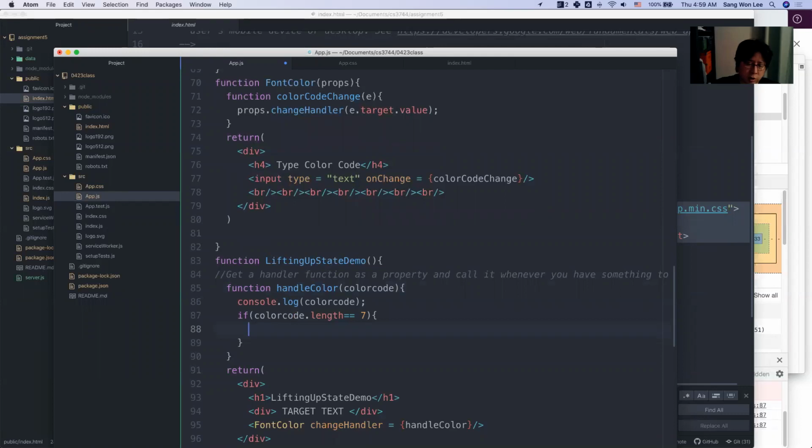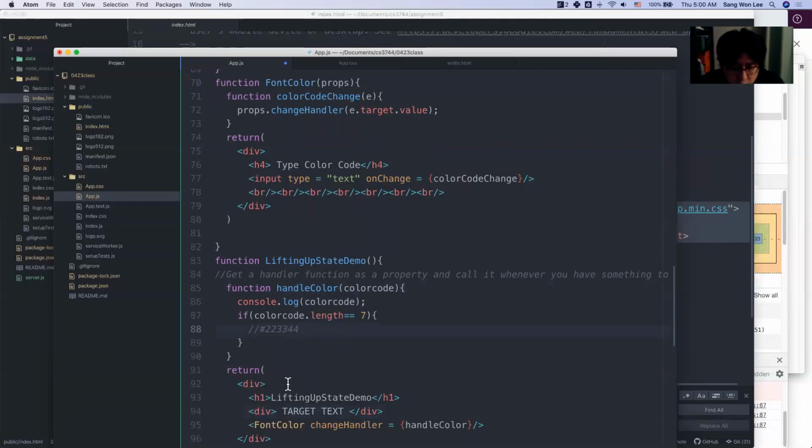Yes, if it's 7, it means that it's going to look like something like this. Hex code 223344. For example, this is hex code. So this is RGB code, right? This is R, this is G, and this is B. So if I get 7 letters, I'm just going to assume that there's a color code, and then use it to change the color of this target text.